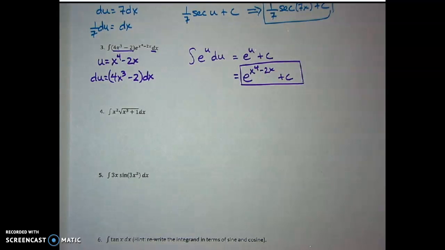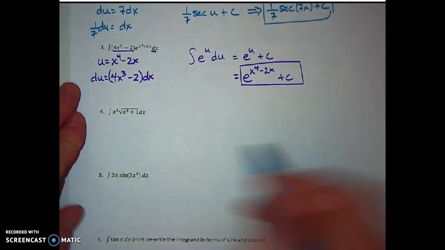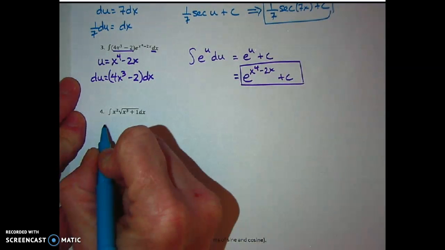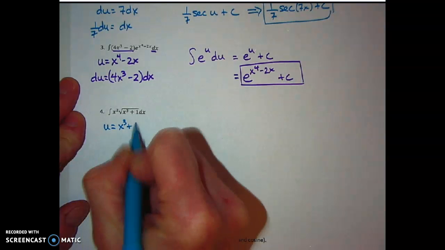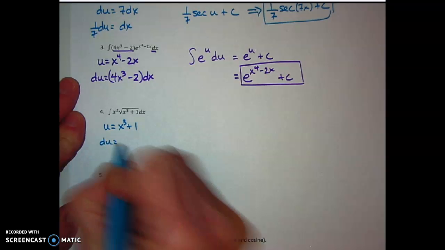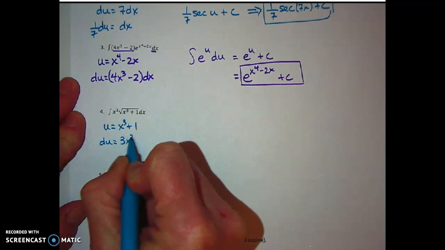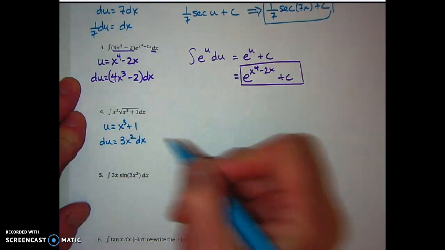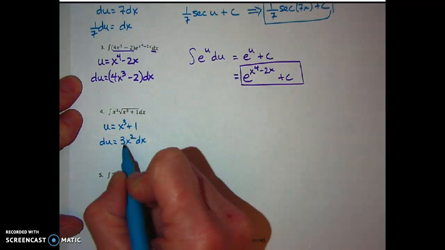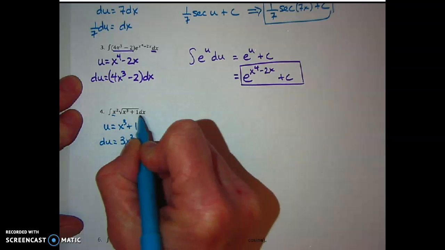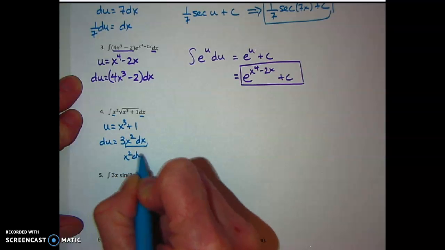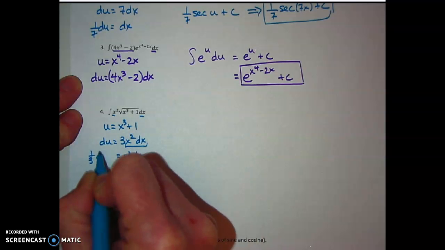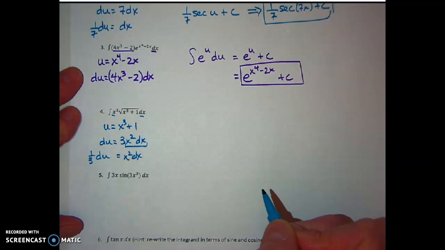And here we go, finishing up these last three problems using u substitution, integrating. Again, my inside function should usually be my u, so my inside function is x cubed plus 1. The derivative of that, du, is going to be 3x squared dx. And again, I can see that I have the x squared dx, so I need to solve this for x squared dx. So x squared dx is going to be 1/3 du if I divide both sides by 3.